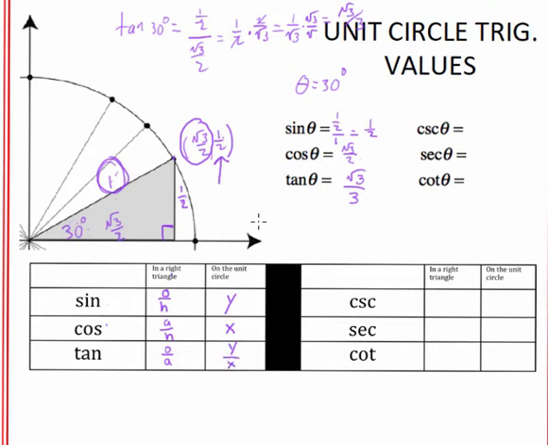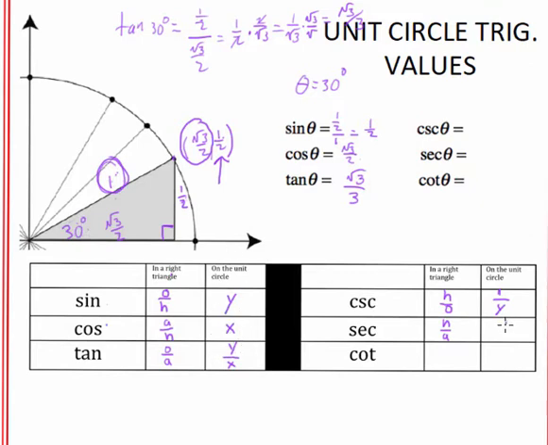Okay, and then cosecant is just a reciprocal of the sine, so that's h over o. Now, on the unit circle, the hypotenuse is always going to be 1, and it's just going to be 1 over the opposite side, and the opposite side here is the y value. So it's just 1 over y. It's the reciprocal. For the secant, which is h over a, it's the reciprocal of the cosine. Then if you take the reciprocal of the cosine in the unit circle, it's just going to be 1 over x.